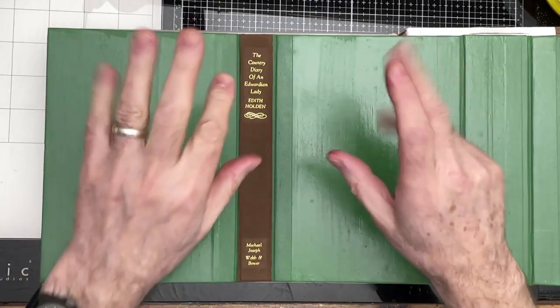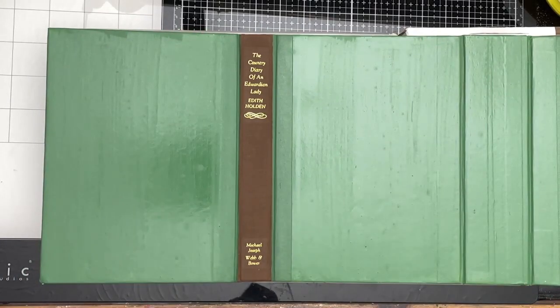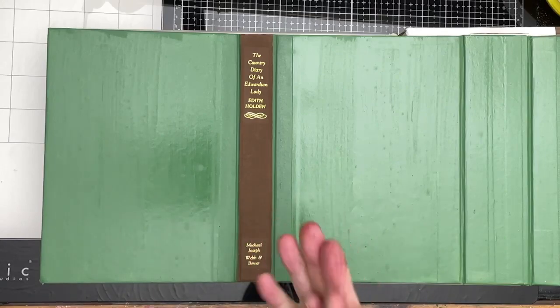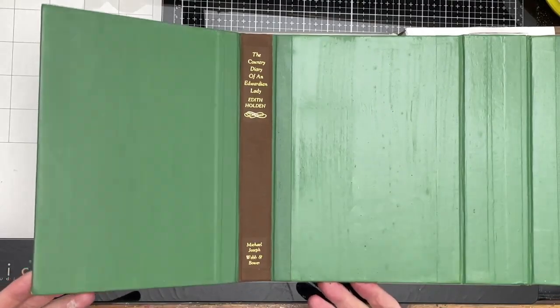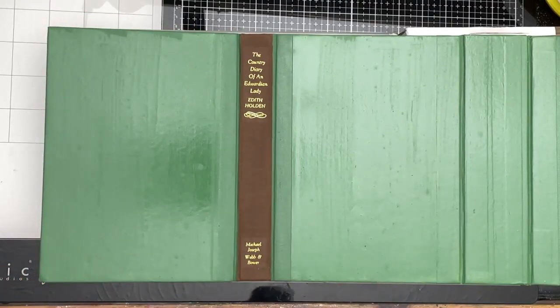Hi there, welcome back. That crackle glaze that we did yesterday is now dried overnight. You can see it there shining on there. So this is the day full of trepidation and jeopardy. Today we're going to do the crackle and hope that it crackles. It's always a bit hit and miss, so we'll see how we go on.